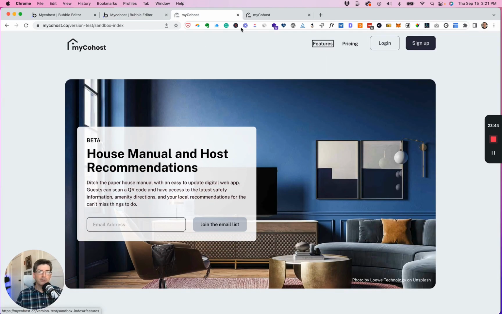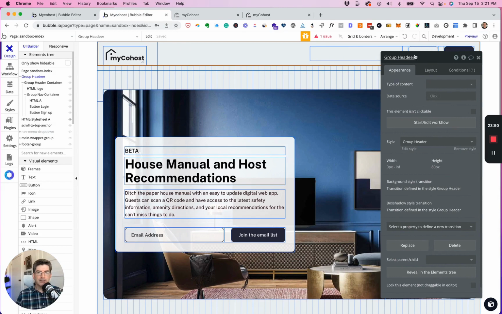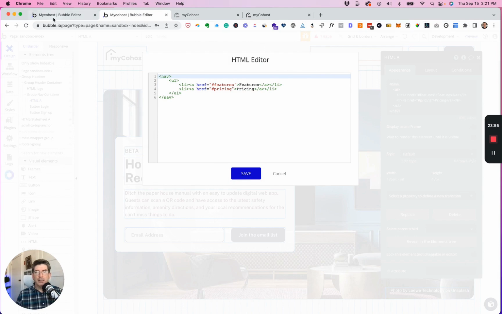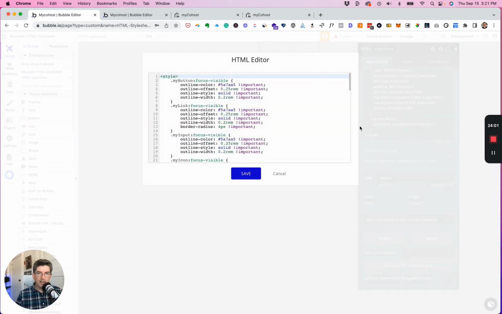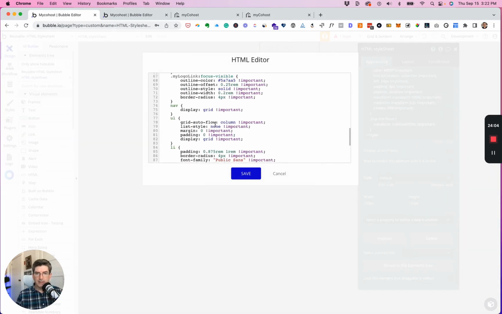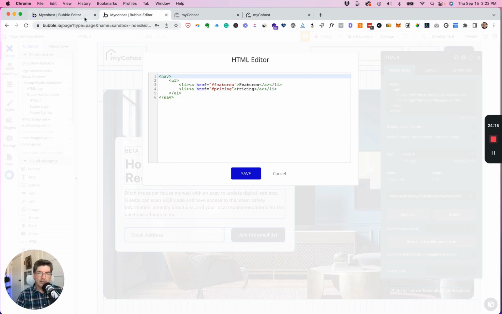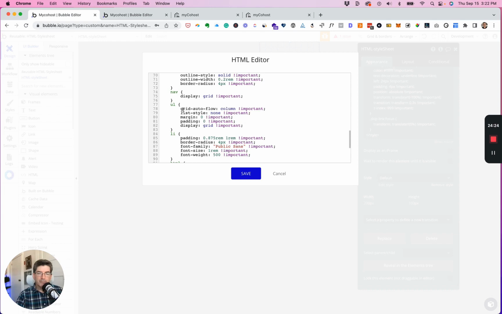And now we have to do our links. Style the links. So we want to go back into this HTML element and in here I'm targeting the tags. So the nav tag, and this is telling it that it needs to be a grid, and then I'm targeting the unordered list.